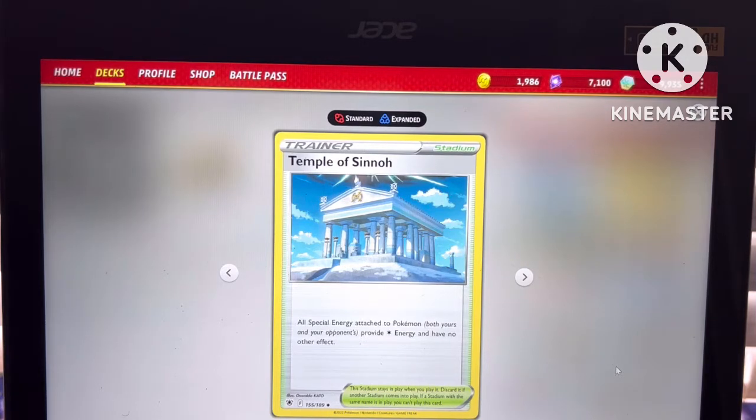But Temple of Sinnoh, I think, is very good, especially against Lugia Vmax. It was also good against Regigigas, things like that. I'm thinking about the format, what it may actually play against in bigger competitions. Temple of Sinnoh: all special energies attached to a Pokemon, both yours and your opponent's, provide Colorless Energy and have no other effect. So it shuts off all of their special energies. This would be very good against decks like Lugia, because their special energy rely on their effects, and if they can't get rid of it fast enough, they can't do what they really want to do. Don't get me wrong, Lugia can remove the stadium after the fact, but if you get this off at the right time, their special energies become useless, which is really good.